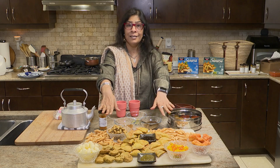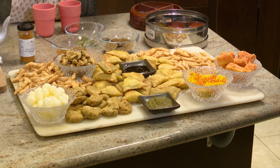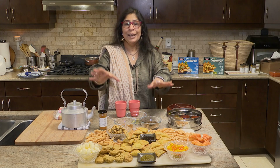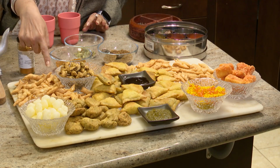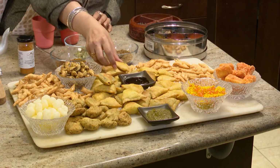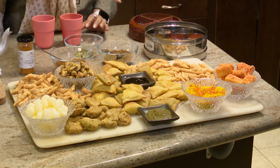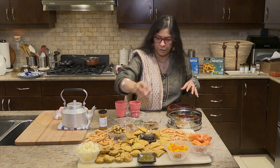You can see here on this board, this has basically everything from savory to sweet traditional snacks that go so well with chai. You will love every bite of it. This is called matri, spiced cashews, samosas, two kinds: potatoes and peas, and spinach and paneer samosa. Matri is here again because this is something everyone loves.